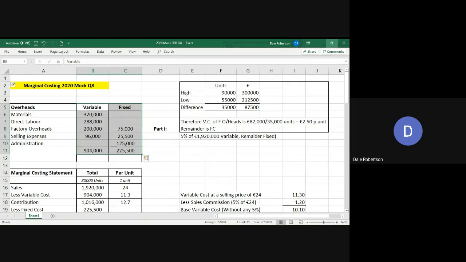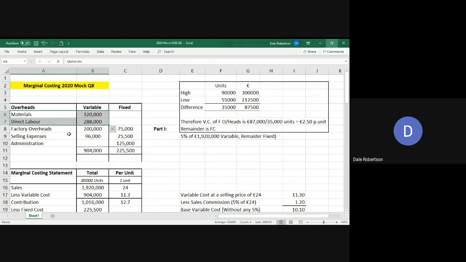So therefore, the setup is the same every time for a marginal costing question. You need to divide all of these overheads, and you're given 5 of them in the question. You need to take all 5 of these, and you need to split them between variable and fixed so that we can get a total for variable and a total for fixed. So the question tells us, for example, that materials and direct labor are variable overheads. So therefore, these two, we are safe to put those in as variable overheads.